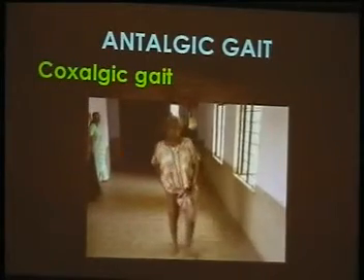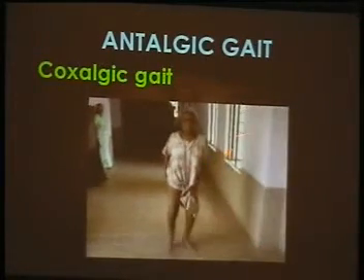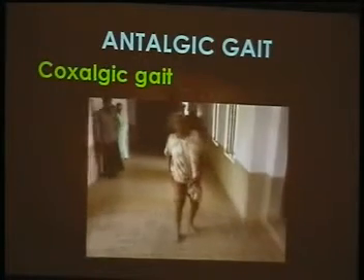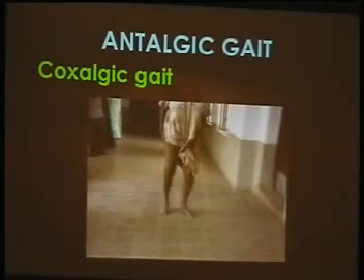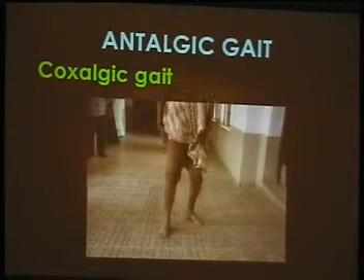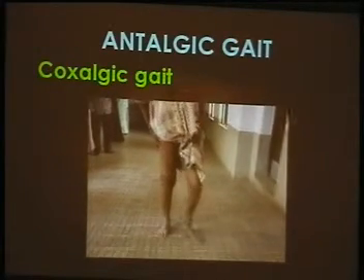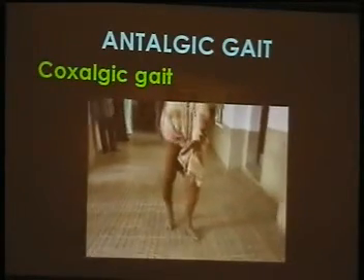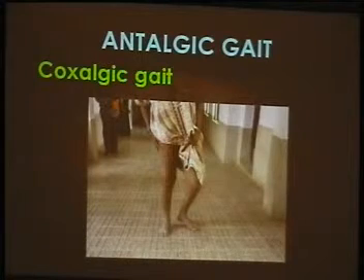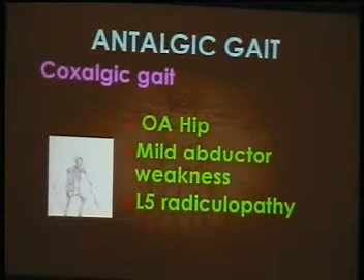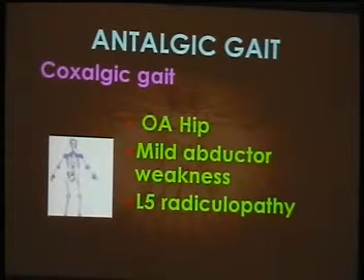Look at this. This patient doesn't have a knee problem. She has a hip problem. See how she lurches to the same side. This is different in a patient who has hip pain. Classically described as coxalgic gait. Coxalgic gait is very common in osteoarthrosis of the hip or any painful hip affections.